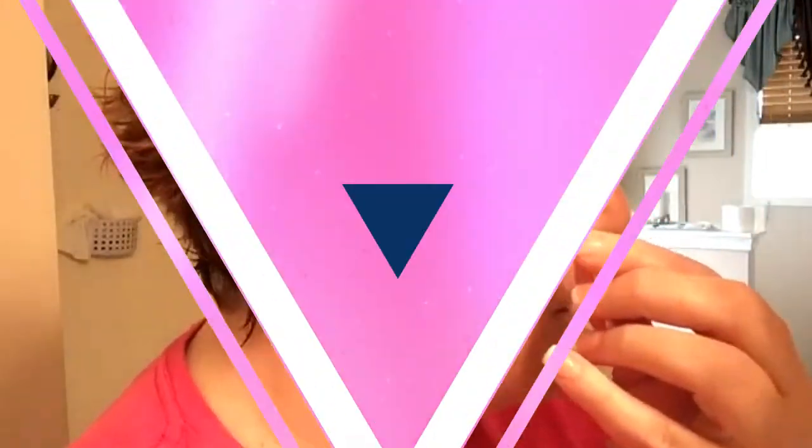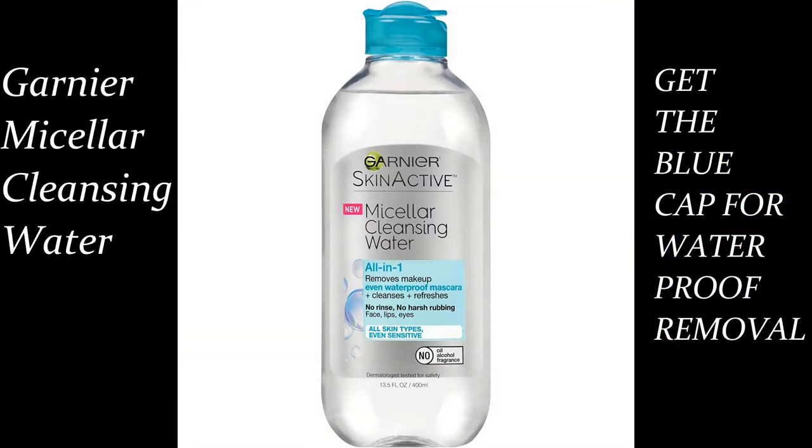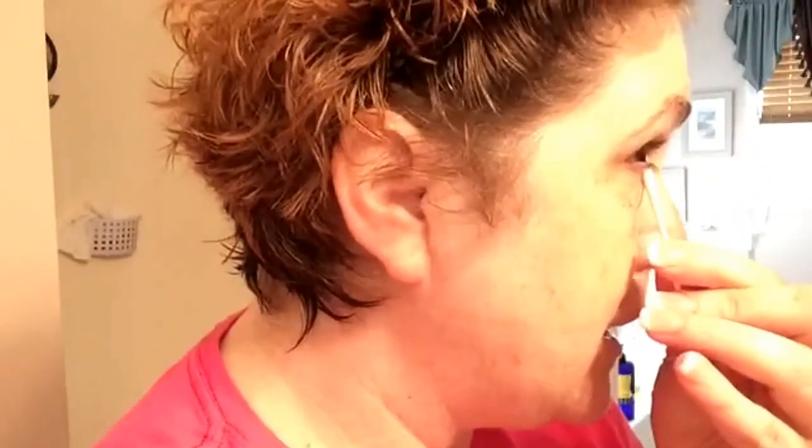I just use my fingers — I guess I could use a brush, let me find one. When you're doing your concealer you're supposed to only go where the darkest part is. See, here's a little mole I got under my eye. I've still got makeup under my eye — let me get that off real quick with my Garnier stuff. First you need all the black out from under your eyes. I just got out of the shower but it's still there. I take the dry side and dry it.